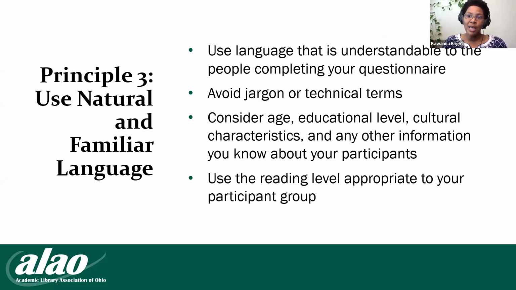You also want to think about their reading level. So I do a lot of surveys of academic librarians, of faculty members. I'm usually less worried because I typically am talking about people who are degreed or have been in higher education or academia. But if you definitely know you're going to be working, say, with a community member, or you just never know what the status is, even of students coming into our institutions, think about their reading level and what they're going to understand, and make sure it's at a reading level that everyone understands. The baseline is usually an 8th grade reading level. That's what people say if you're working with the general population or if you're unsure of the reading level of the folks you're working with.